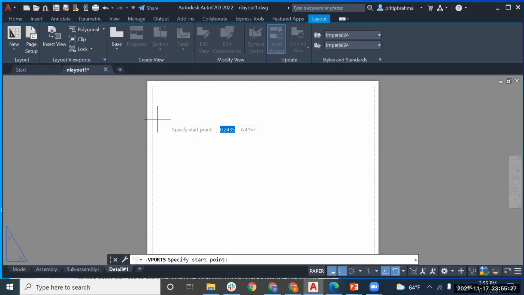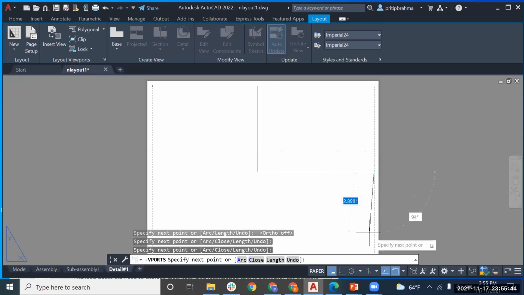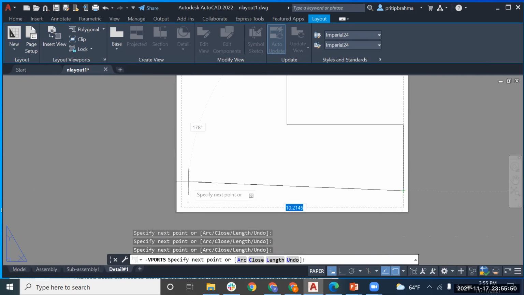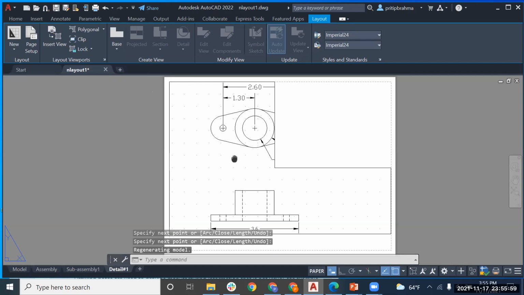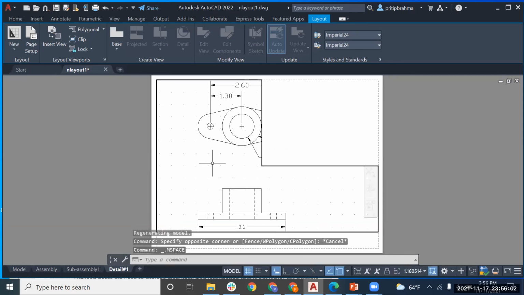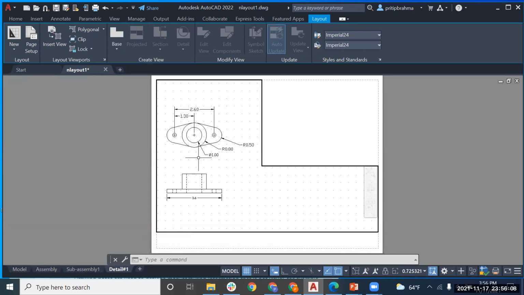Layout, and object polygon. Okay, so let's specify the start point. Oops, now I'm in ortho mode. Say here, here, here. I should have inserted my border and everything first, obviously, so that I'm working in the right space, but here, okay. And hit enter. All right, so here's my 3 views. Imagine 3 views came through, right? This is definitely a possibility.